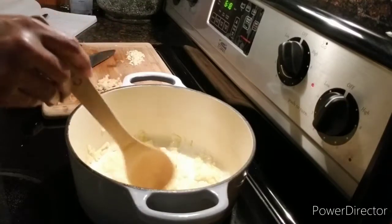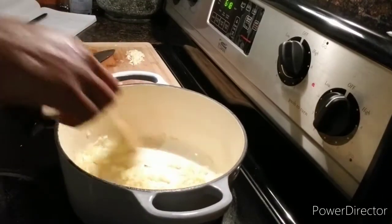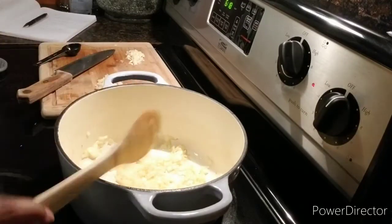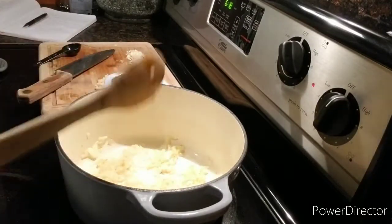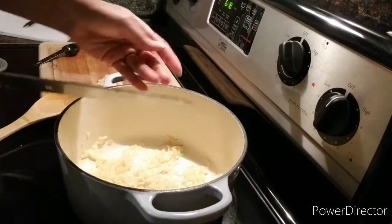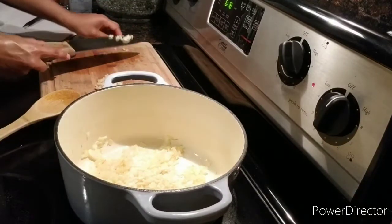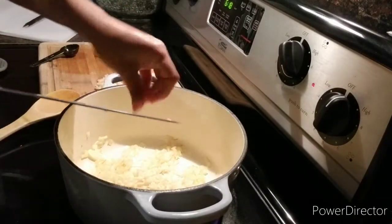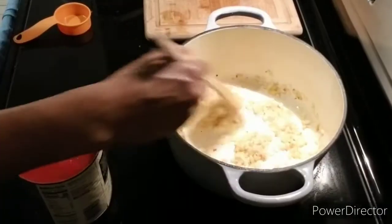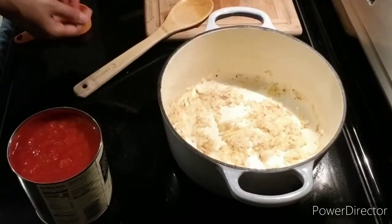Yep, looking golden brown to me. Alright, I think it's time to start throwing in the garlic and the ginger. She says to cook down the garlic and ginger for only 1 minute until they start to be fragrant. That's what they call it, I guess. And it's been a minute. Definitely fragrant. I can smell that ginger, especially.